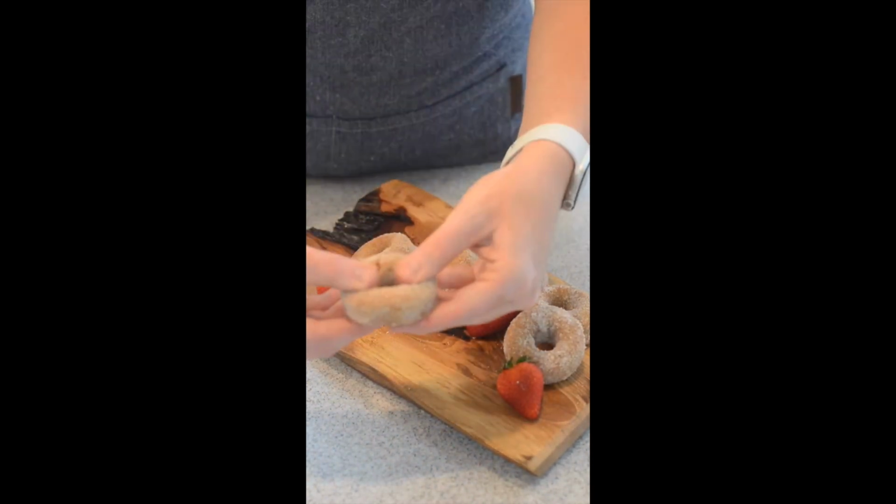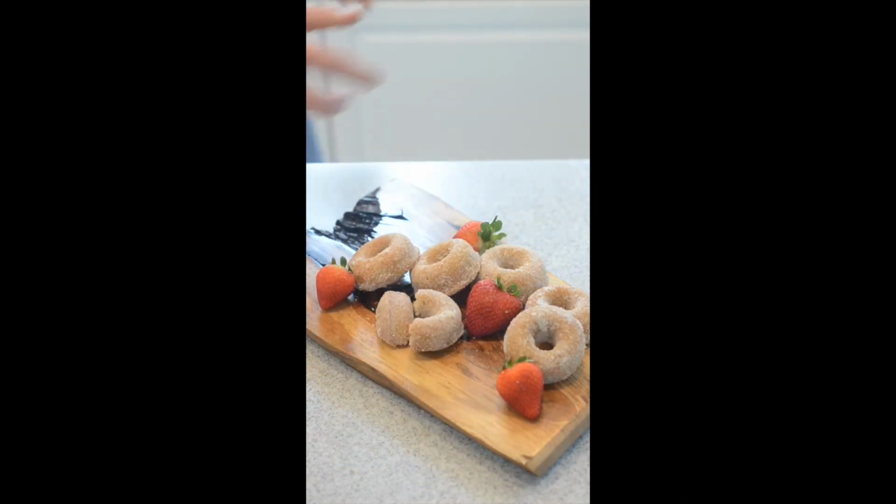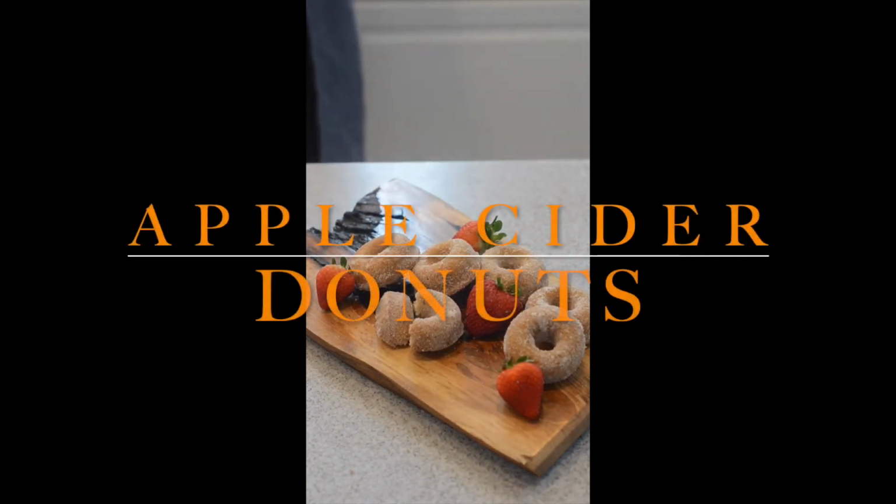I thought about eating one, but I realized I shouldn't. COVID made me gain too much weight, but I feel like someone's going to come around and sneak one out of here.